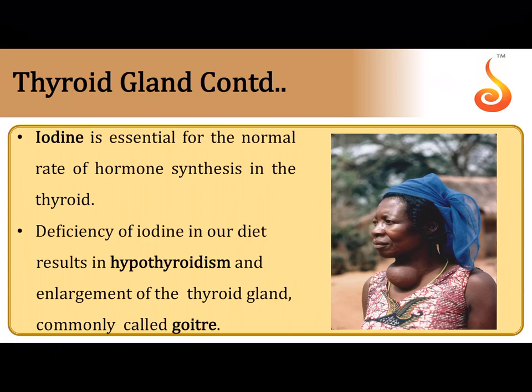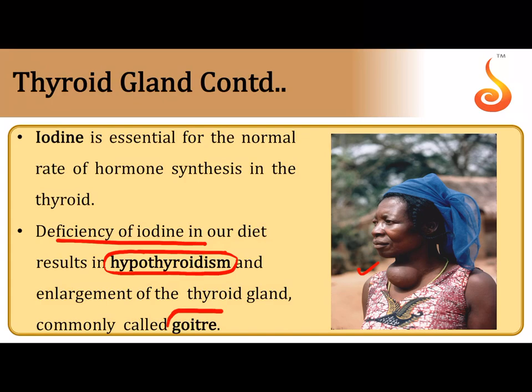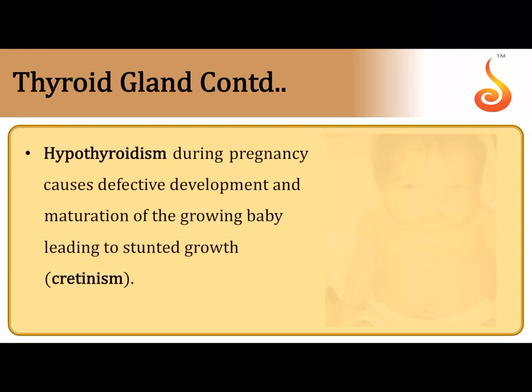Now the most important thing is, if a person is suffering from deficiency of iodine, you can see how the thyroid gland swells up. Whenever there is deficiency in iodine, there is reduced production of thyroid hormone, but there is overstimulation of the thyroid gland from the hormone released by the pituitary, which results in the thyroid gland undergoing hypertrophy or enlargement. This enlargement that is seen in people who are deficient in iodine is referred to as goiter.